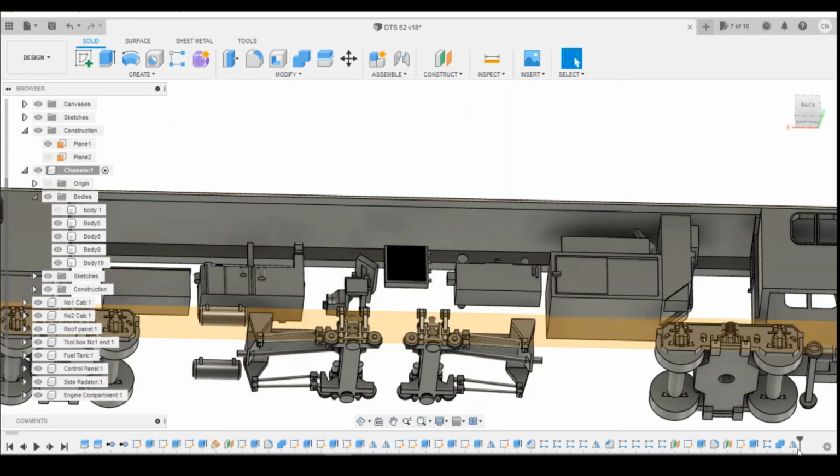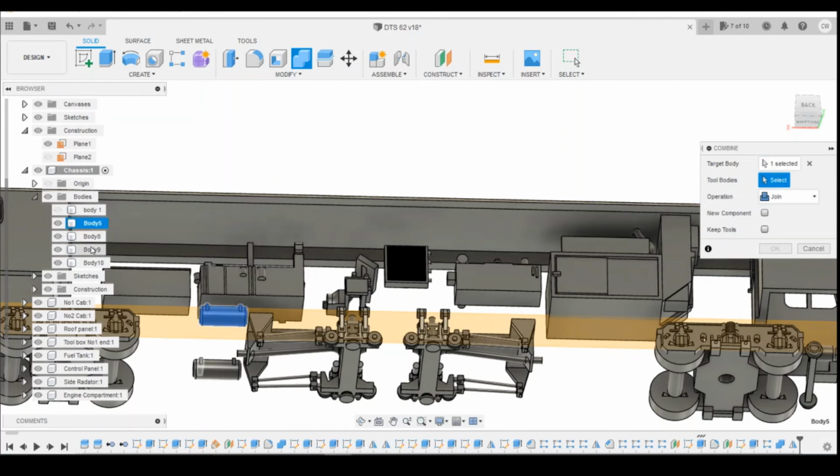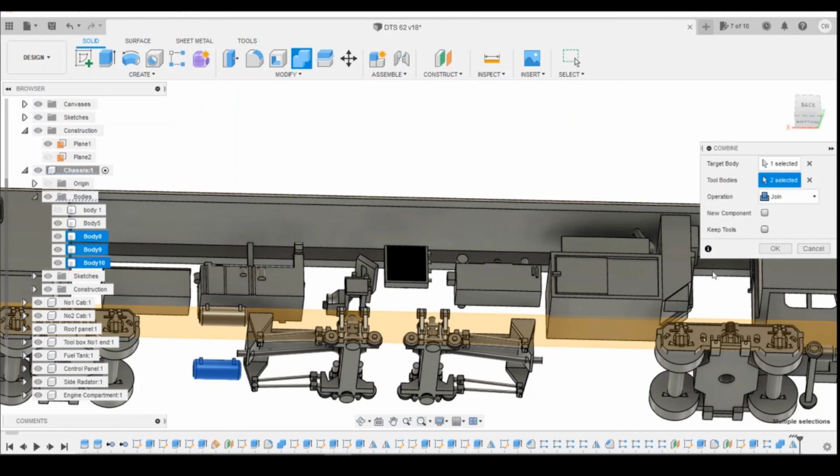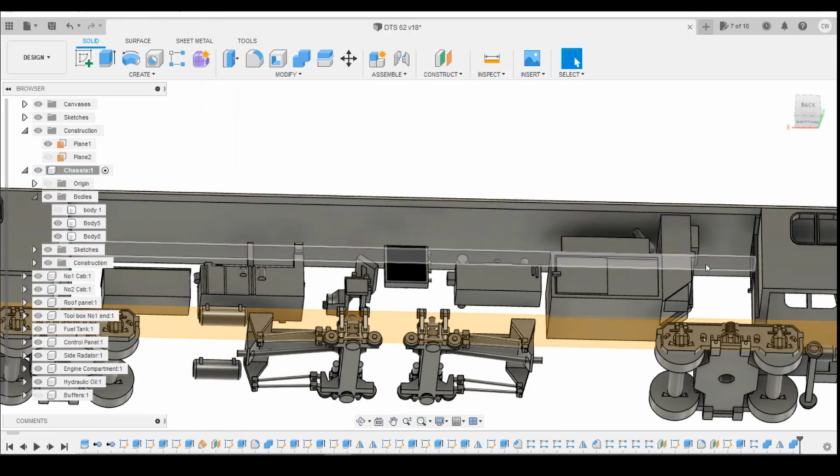Okay, so we'll leave it as it is and then we combine it afterwards. So do body 8, 9, 10. Combine that. So body 5 and 8 of those air tanks.